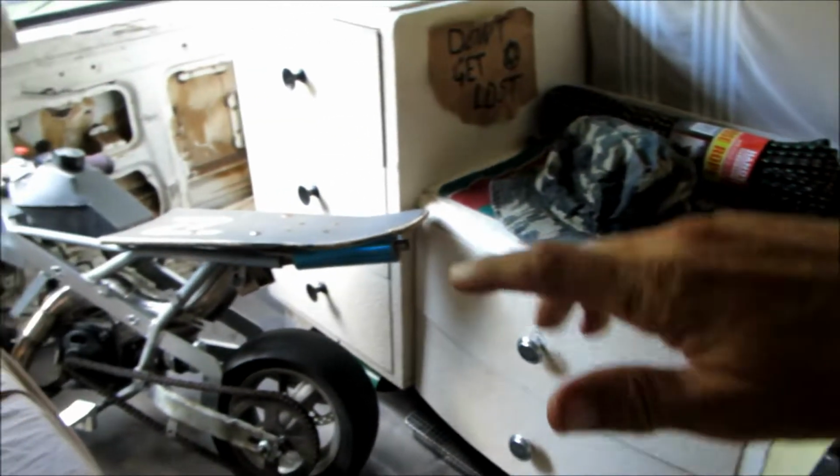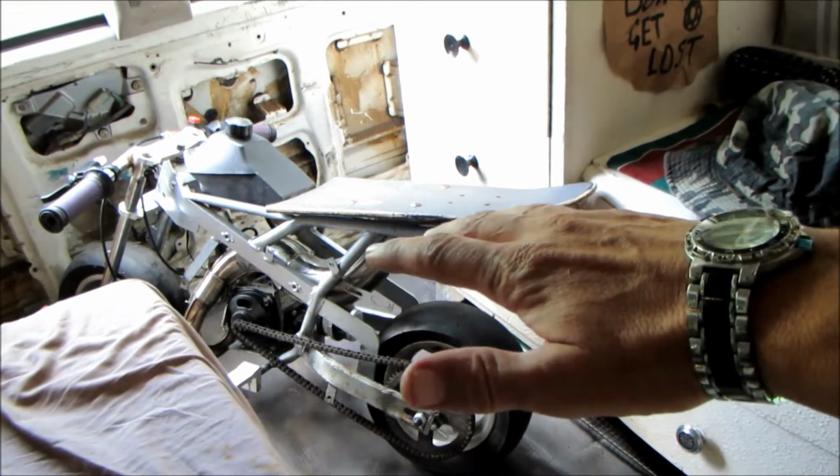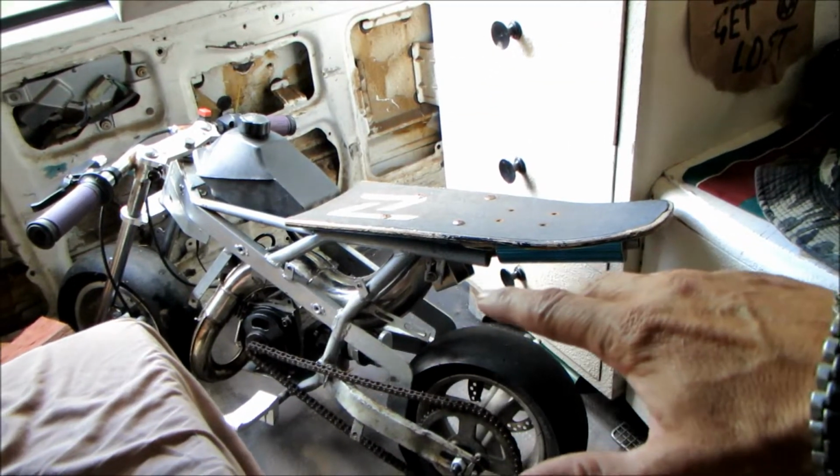So we're back in the van. There's the pocket bike, the one we just finished building up. Turned out pretty good if you ask me.